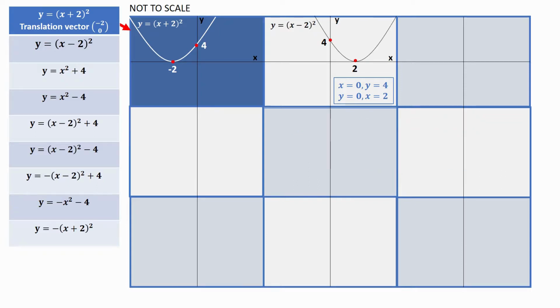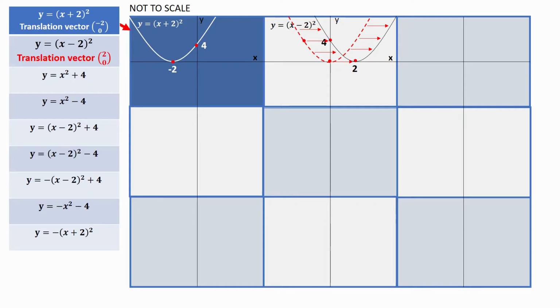The curve must only touch the x-axis as there are no negative values of y. (2, 0) is the turning point. Drawing y equals x squared, notice each point is moved 2 units to the right. So the transformation is a translation with vector (2, 0).